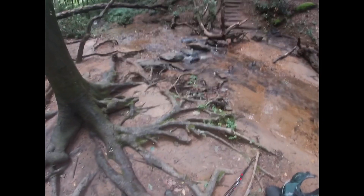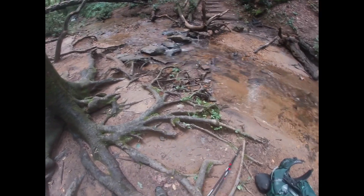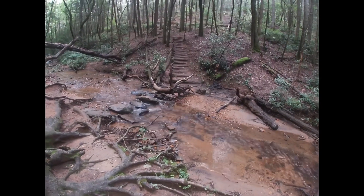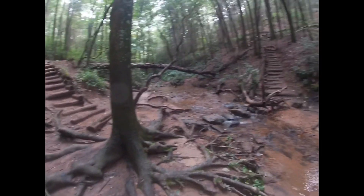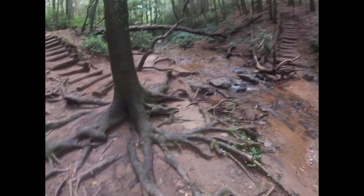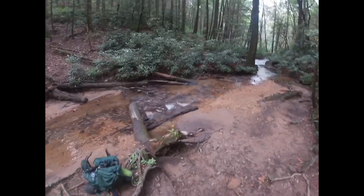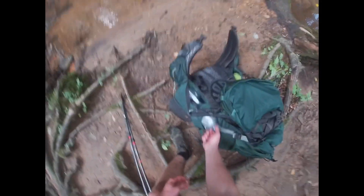Really cool views though. I'm going to refill my water and head up to Gooch Gap shelter. This area is kind of sketching me out a little bit — the trees are all growing in wiggly, weird shapes, like lightning strike patterns. It's like I'm hiking through a Hansel and Gretel movie. Just kind of giving me creepy vibes, but I'm going to stay here tonight and see if I get eaten by a witch.